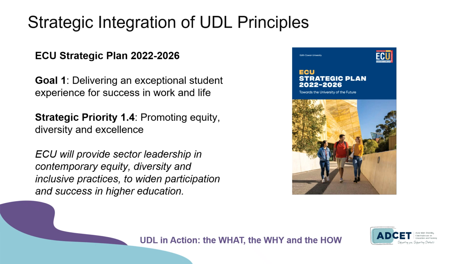The starting point for an institution-wide adoption of UDL begins with a robust strategic plan. In 2022, ECU finalised its latest version of the institutional strategic plan, which contains an explicit strategic priority to support a commitment to being dedicated to every student's success. This strategic plan is underpinned by a number of supporting plans which are intended to act as a bridge between the strategic plan and various operational plans.